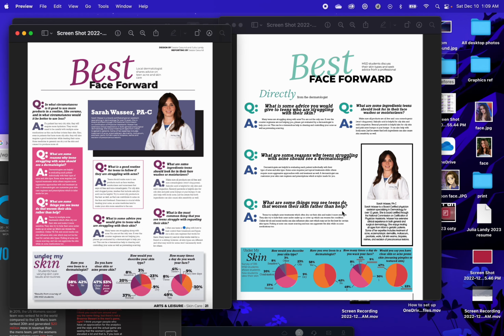So this box goes to here, this goes to here, this goes to here. So I made them all line up on the same line. Now this text actually aligns with the box, not with this text, but it still creates that same sense of rhythm to it. I also changed the colors, but that's just because I like these colors better. That wasn't like something that she did wrong. That was just my opinion personally. But yeah. So, and it has like the space. So I used the space better and I made things a little bit bigger and I moved it around to give it more of a sense of movement.